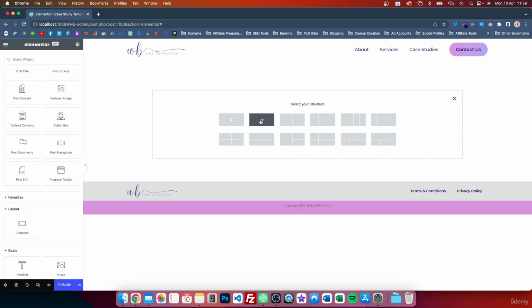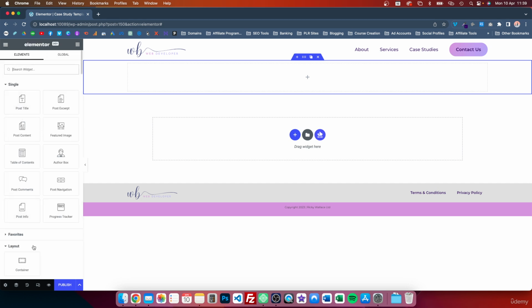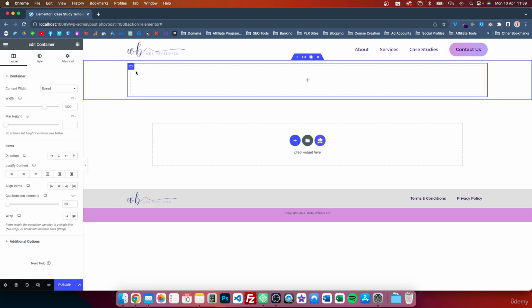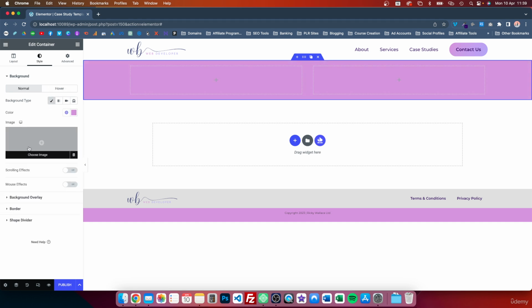Let's come along and select a horizontal structure. We want to drag in 2 containers into here. Going to drag one in, and then I'm going to duplicate this one. So we have 2. Let's give the top level container a background color. Let's go with a single color, maybe pink. We could go for any color. We could, in fact, go for a blue color. In fact, I will leave this as a pink. That is absolutely fine for now.